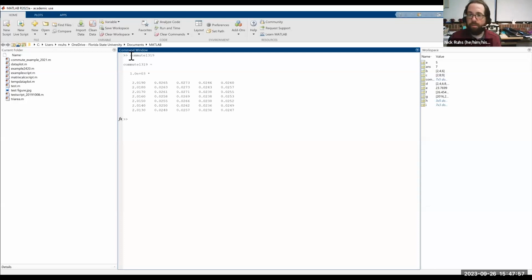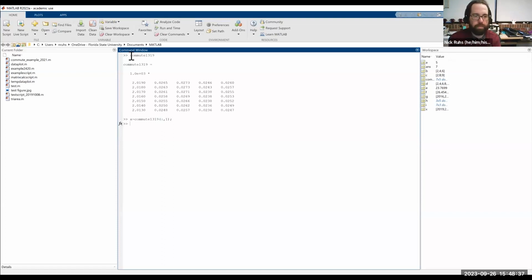So we're going to go ahead and do that first before we plot. I'm first going to define x. We only have to define one x because we're just looking at years. So we'll say x is equal to commute1319. Here we are looking at all of the row values from column 1, because that is our years. And then I am going to type this semicolon at the end of our function.